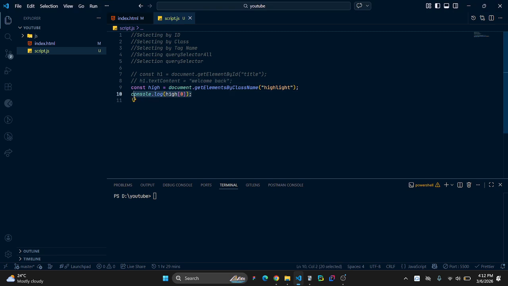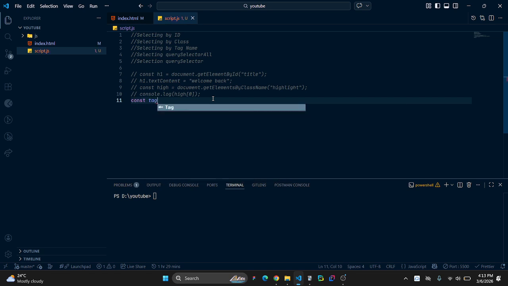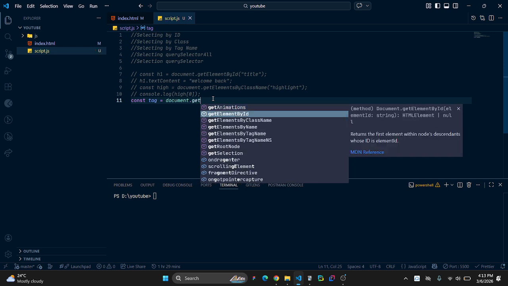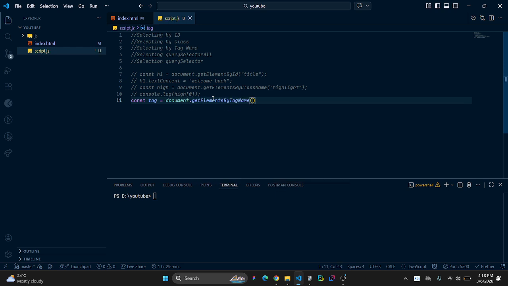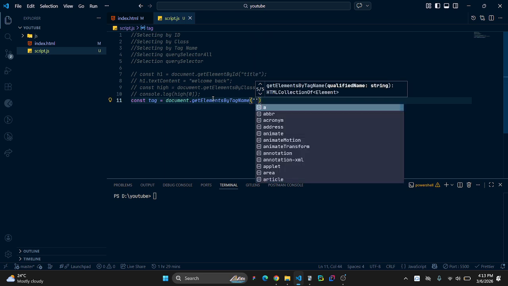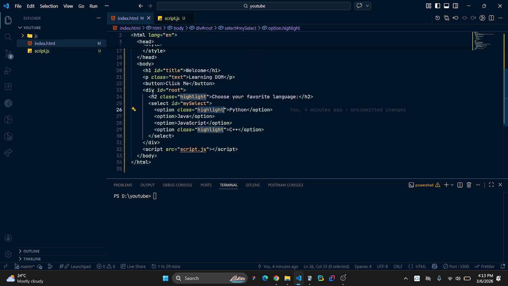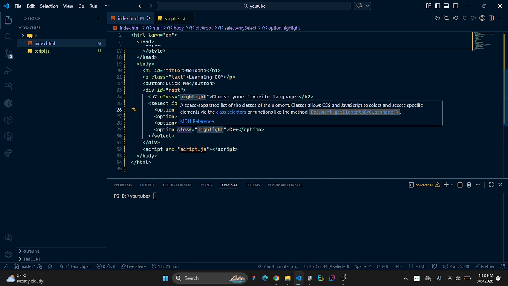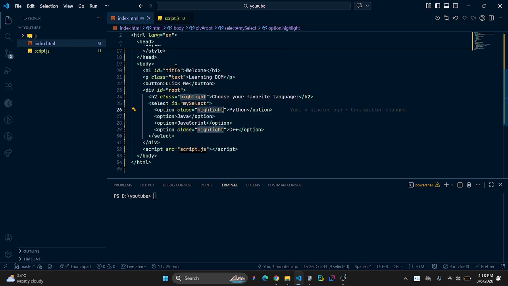And for using tag, here we select by using the tag, and we get the collection of all elements which match the specified tag. Let's have document dot getElementsByTagName, and let's say we want to select the heading tag, the h1 tag.